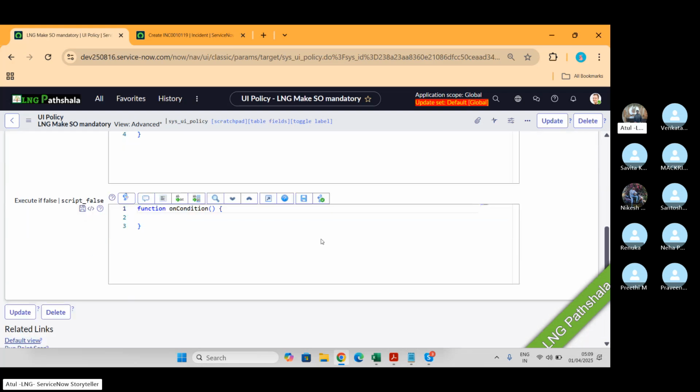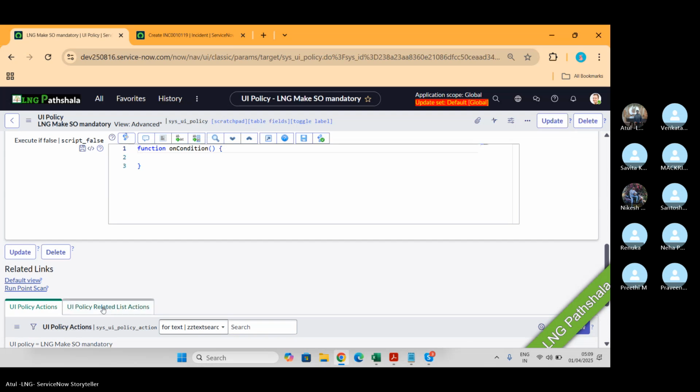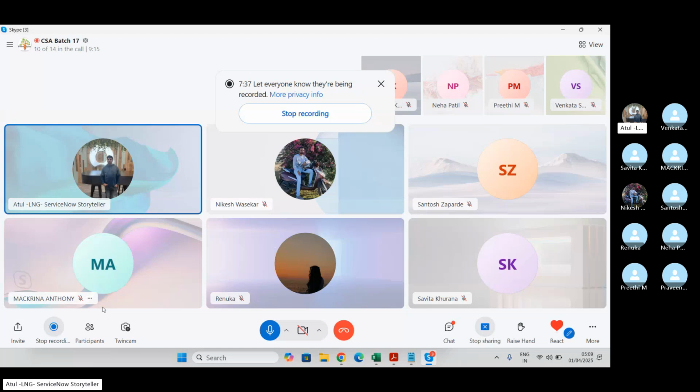If you want to make it mandatory, you can still go and make it, no problem. But the purpose is that we can use the UI policy with these small changes, small error messages, small form info messages as well.